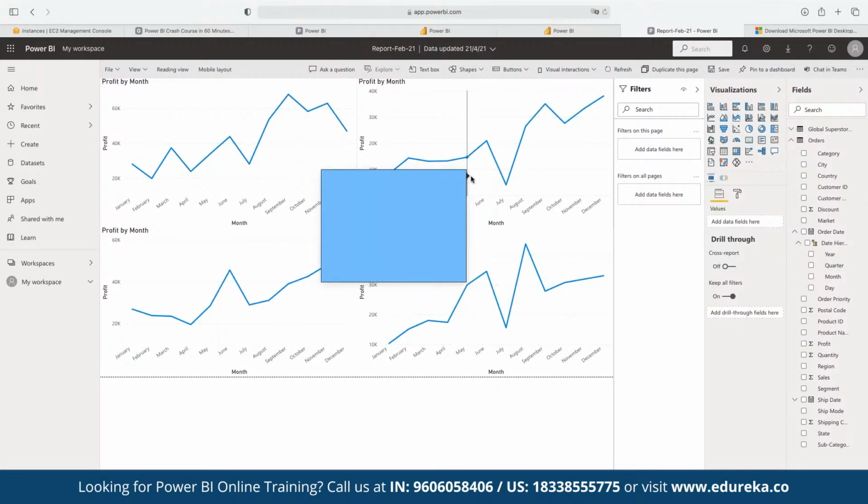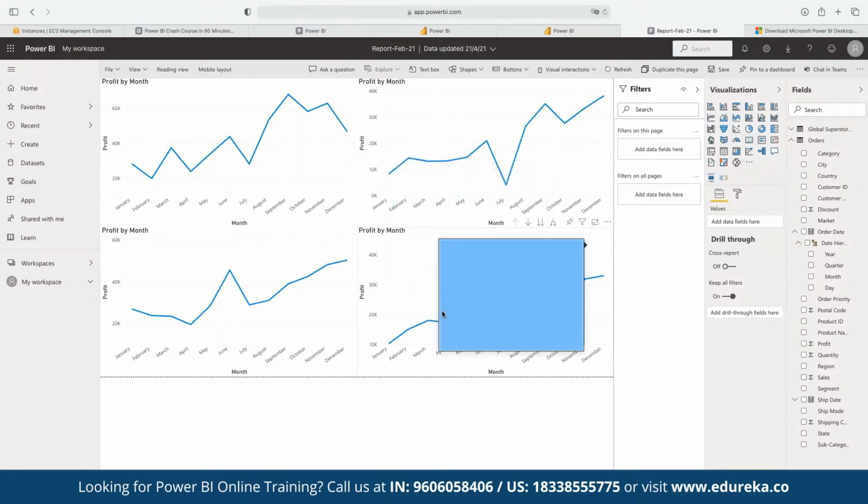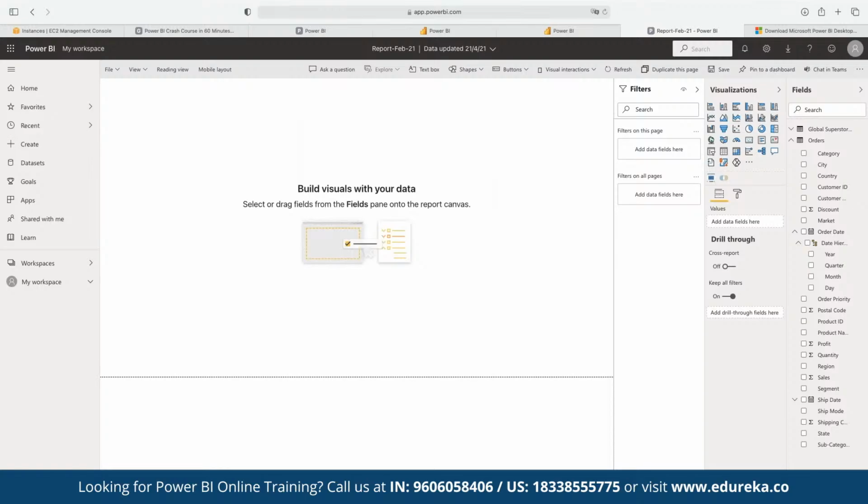We can do that, or we can combine all the graphs into a single graph as part of a legend. If the company wants just a single graph where it can visualize the performance in terms of profit for each and every year, we can create a single graph. So we can create a new page. We can create as many pages as we want by choosing the pagination option available at the bottom.